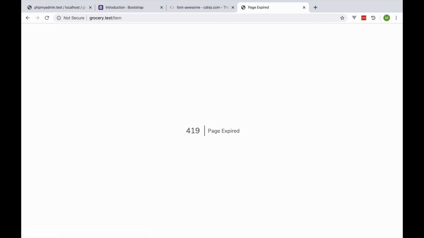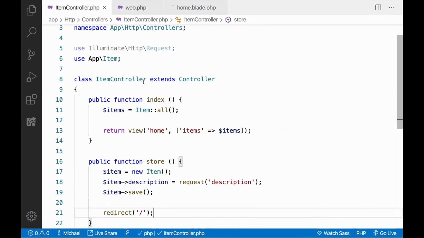So how do we prevent getting this error? Well, we need to add a special directive to our form that will add a hidden input that will again serve as a token to basically let Laravel know that, no, this is a valid form. Please submit it. All right, so let's go back to our view.